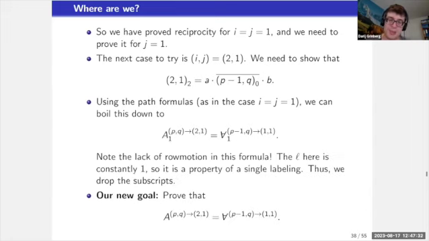But that's also nice because it means this equality no longer has anything to do with row motion, because both sides are defined at the same time. There is no row motion happening between this and this. It's just a single labeling playing into both sides. So because it's the same time, we just forget about time. We just look at a snapshot at this time. So we stop writing the subscript 1. So basically, we need to prove that the sum of the A products along all lattice paths from p, q to 1 is the sum of the reverse A products on all lattice paths from p minus 1, q to 1, 1.